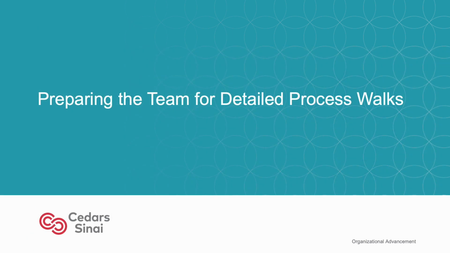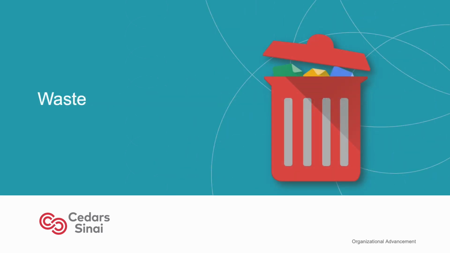It is important to prepare new team members for doing more detailed observations. The following portion of this video will teach teams about how to identify waste when they go see. It also includes guidance on how to prepare for the observations, tools to use, and how to debrief learnings. If your team is well versed in observations, you may forward this section. This next part of the video is intended to teach your team about identifying waste during process walks.